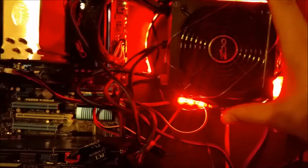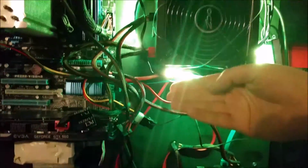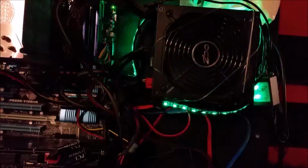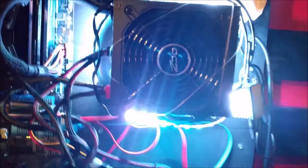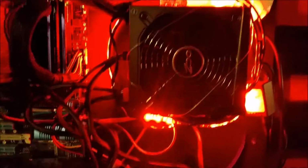So the idea is the line isn't holding it against the board or supporting it up, right? It's on the shelf, which is being supported by itself. That twine is there just in case I accidentally bump it or something. I don't want it to fall off, right? So that's all it's doing. It's holding it there. So it doesn't need to be super tight on there. It just needs to be just enough so I don't accidentally smack it and knock it off the shelf. And once again, I have this bracket up here, which I tied the twine to, and I duct taped it on there because I didn't know how to tie knots to this thing.